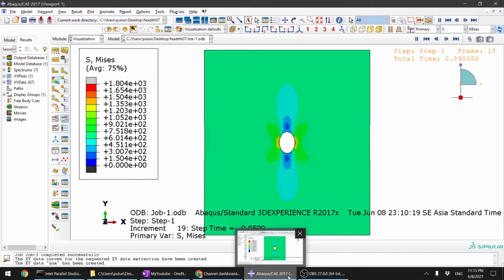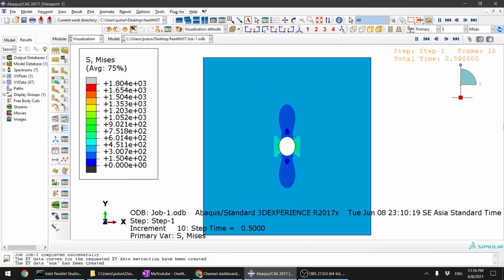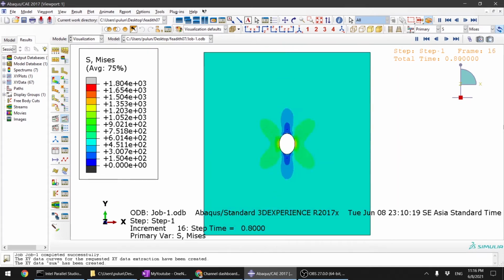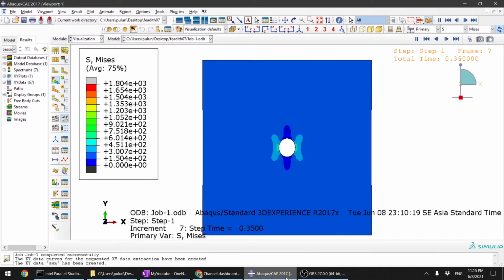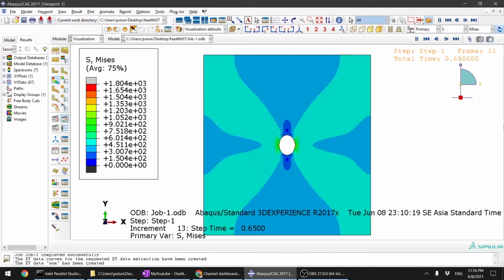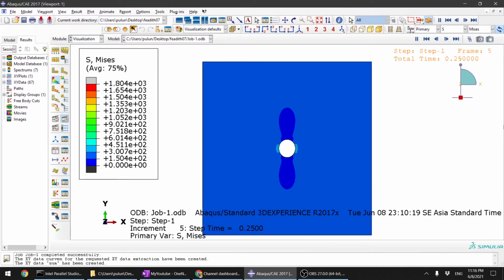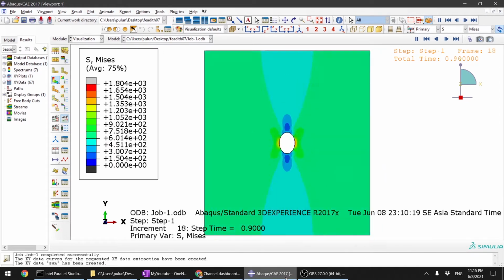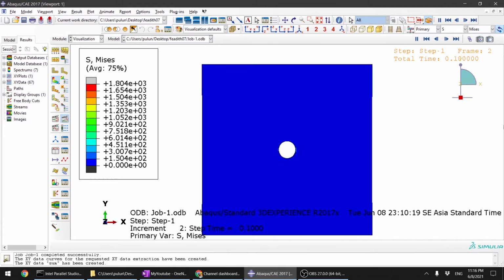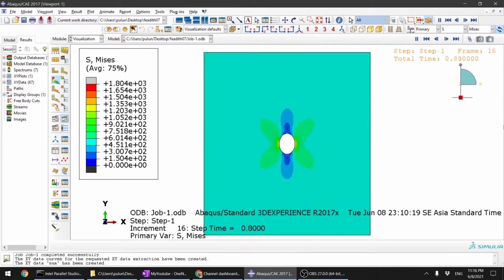In today's video, we're going to simulate a basic example of a plate with a hole using Abaqus. This is good if you're a beginner in Abaqus. I will show you the basic steps like creating materials, assigning materials, creating partitions, making a good mesh, independent mesh versus dependent mesh and what the difference is, creating load and displacement, and removing the mesh from your simulation result so you can see a very good contour plot and many other things. So stay tuned if you think this is helpful for you.